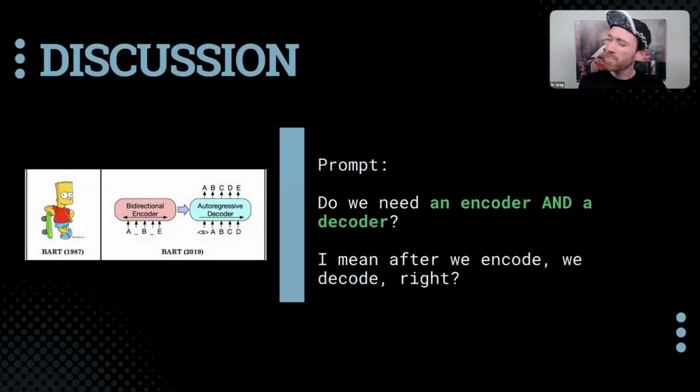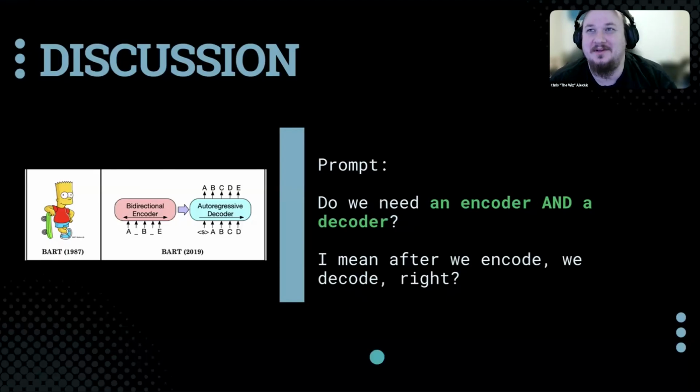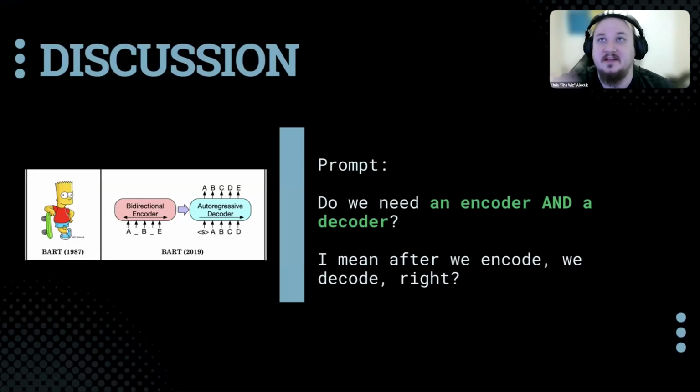So, Wiz, that's kind of what's happening with the encoder decoder stack, right? We're sort of encoding and then we're decoding. I mean, that's kind of where the name came from, right? Yeah, we do be encoding and then decoding. I mean, that is the idea, right? So it's the same way that you would think about any kind of task where you have to understand something and then explain it to someone else, right? First, you have to consume the information, figure out how you think about it, right? And then communicate it to someone else, or decode how you think about it, into words that someone else can understand.